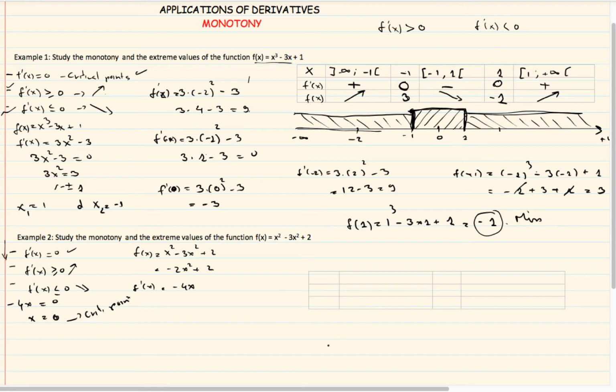So what it means is that in the x-axis, consider this as an x-axis, the values go from minus infinity to plus infinity. We have this point here, which is a point in which the function is more likely to have a maximum or a minimum value, which means extreme value. So we have this first interval, which is the part before the function reaches the critical point, and then the function will remain in the critical point, and afterward the function will continue to plus infinity starting from the critical point. So to represent those ranges of x, we write x in this row, we have f dash of x in this one, and we have f of x in this one.